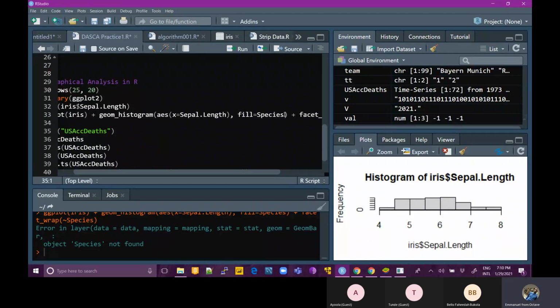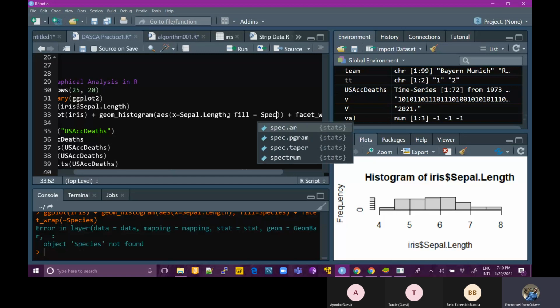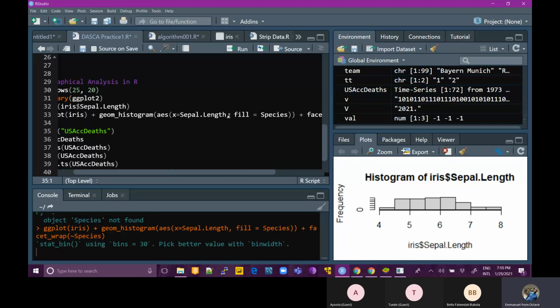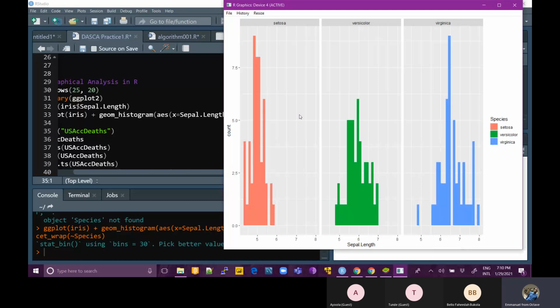Sorry, I think I have to put it inside this place. Okay. As you can see, it gave different colors depending on the different categories. You can make nice visuals using this.